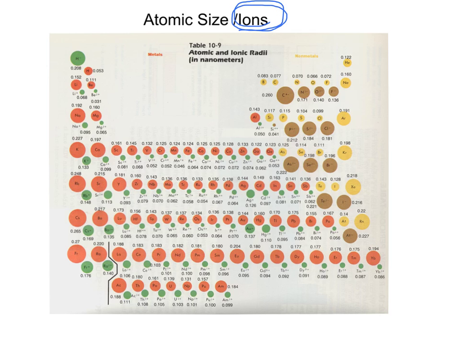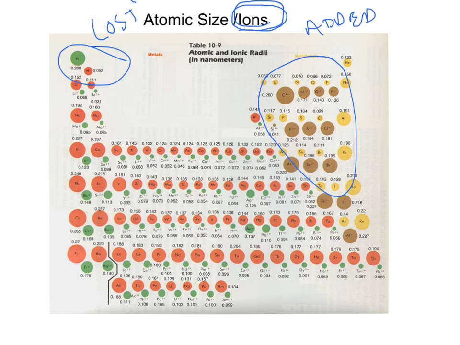Ions means we've either gained, we've added an electron, and the ones that add electrons are over here, okay? Or we've lost an electron. And if we've lost an electron, we're over here. So let's take a look here at hydrogen. As you can see, when hydrogen is just itself, neutral charge, same number of protons as electrons, it has a fairly small size. But when it loses that electron, it increases in size because it doesn't have that counterbalance, okay?